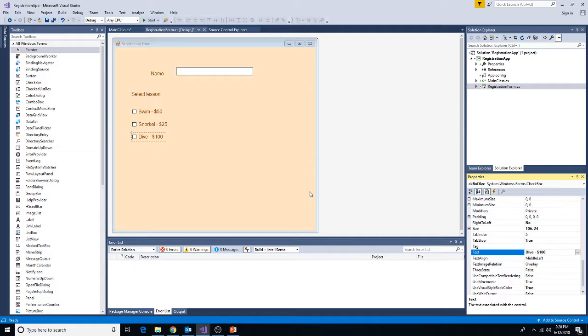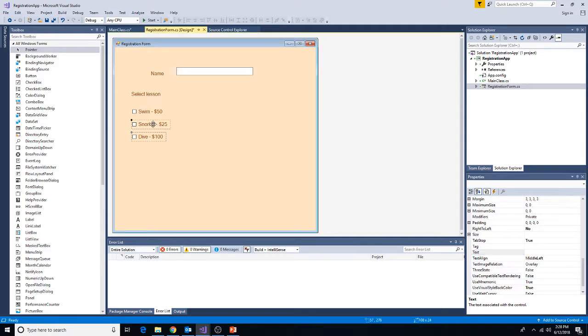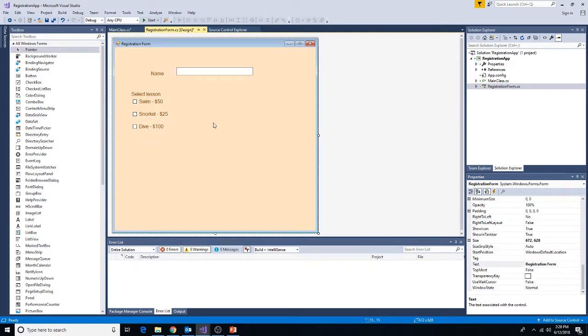Now, as we work with our checkboxes, we can see that they get a little out of whack. So I'm going to use my control key to select all 3 of them. And I'm going to align their lefts. And then I think I'm going to find this one, make same height, and I sort of want them, make vertical spacing equal. That's the one I want. I think they look okay like that. I will move them all a little bit closer to our heading that says select lesson.